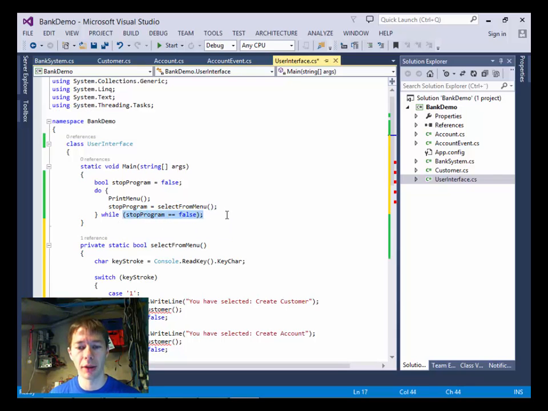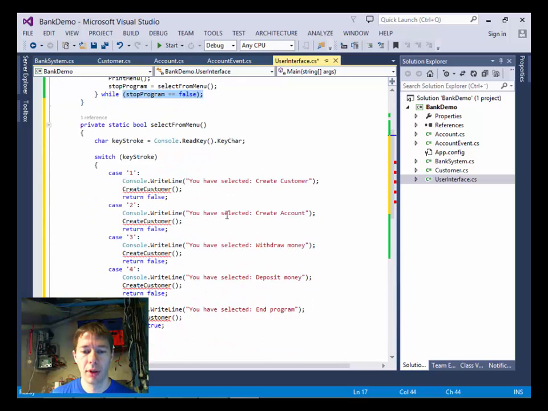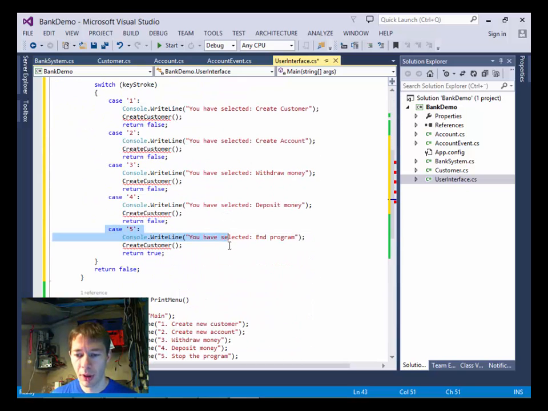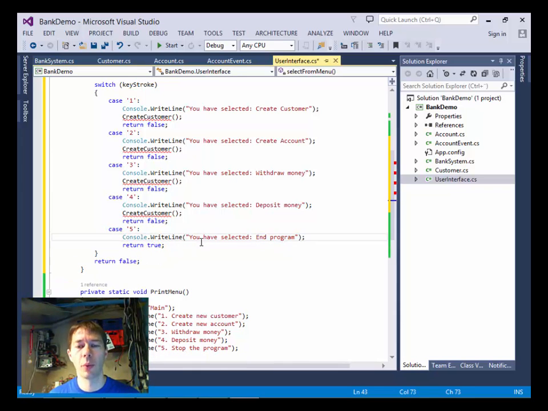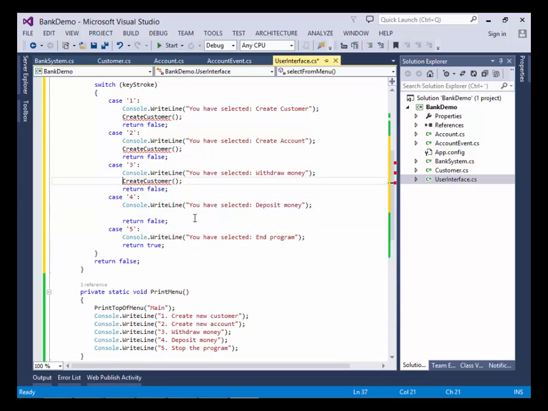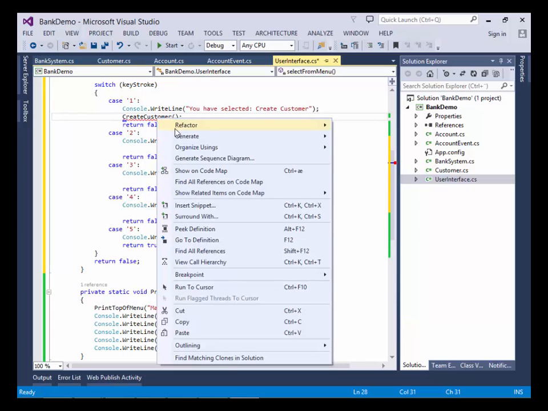So we'll continue while it's false. And in number 5 here, you have selected end program, and therefore we will be returning true. What we'll just need to do now to create a customer is to create the method of creating a customer.